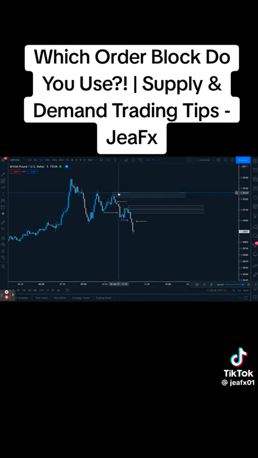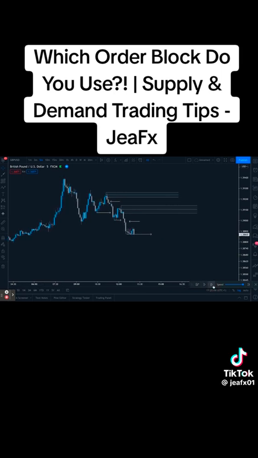We have an imbalanced extreme zone, which did break the first substructure. This one could be watched, and it's still a valid zone. Now, if we were to get a push into this point and then a break of the structure again, this would then become a high probability area to sell from, because it would really show us that this zone is indeed valid, because we'll have seen a retest and then an impulse from there. So that is something we could look for, potentially to continue the short. But until we actually break whatever structure low is forming up at this point, we are still going to target this extreme zone.